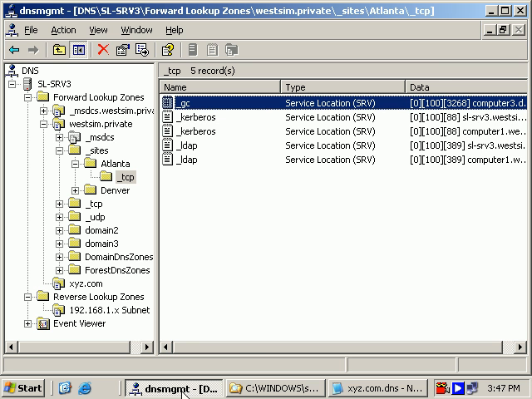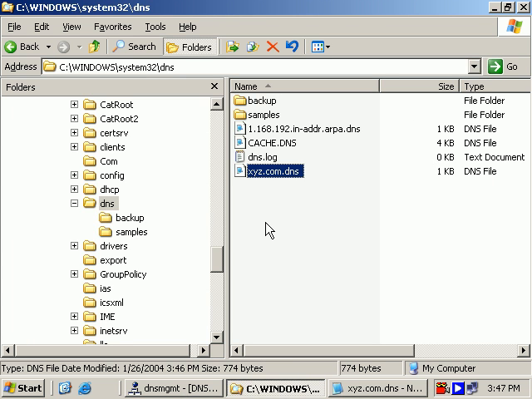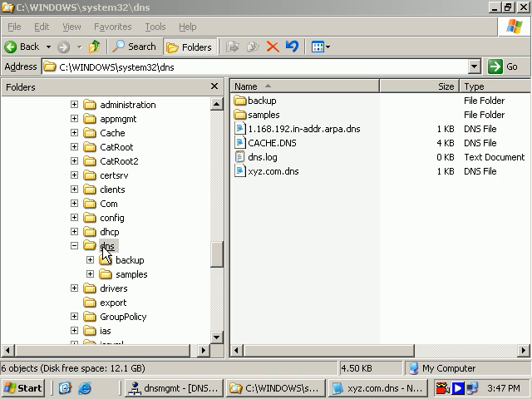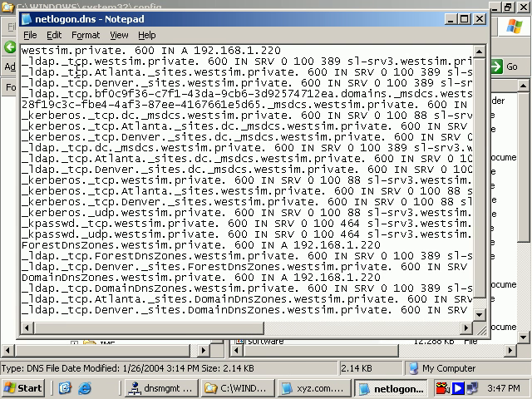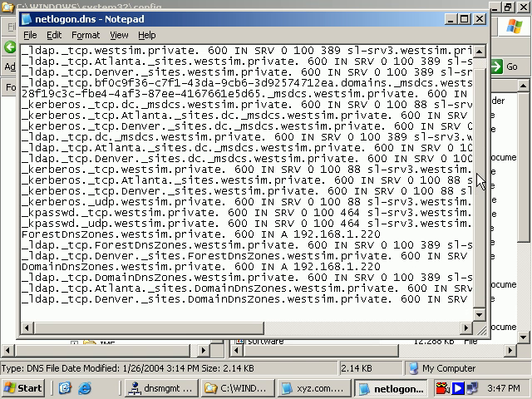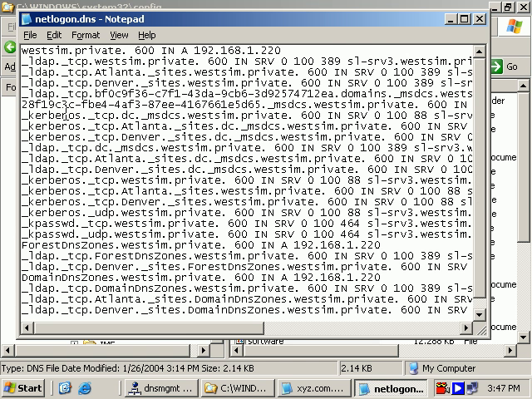Now take a look at all these records. We've got a file in the file system called netlogon.dns. Netlogon.dns is very close to the DNS folder. It's up in the config folder. And in the config folder, we'll see netlogon.dns. Now, this computer is a domain controller, therefore it has the file. And these are all the records that this domain controller would like to register with DNS. And I don't know about you, but that doesn't look very pretty to me either. So that's why we like to have dynamic updates.